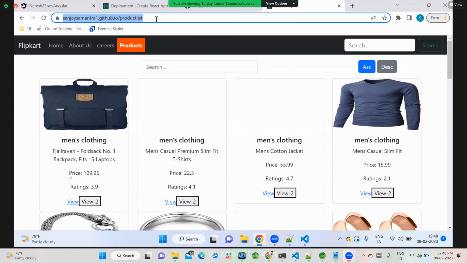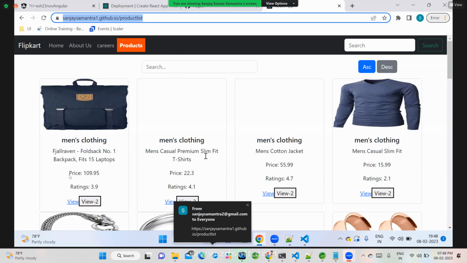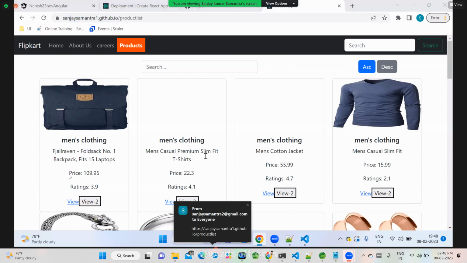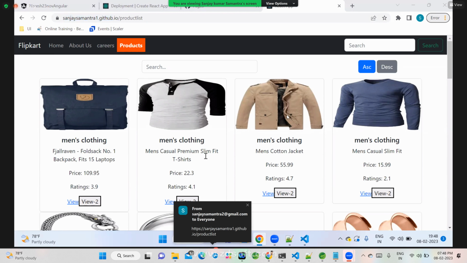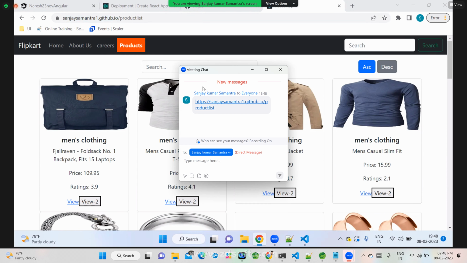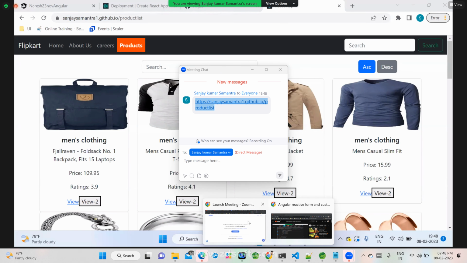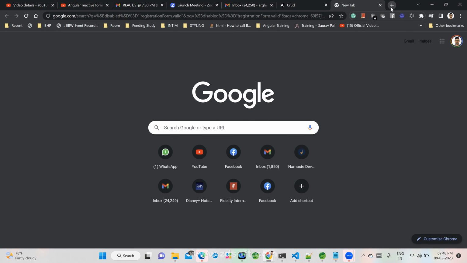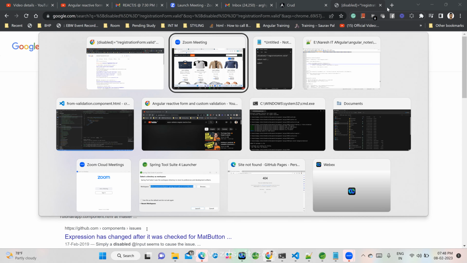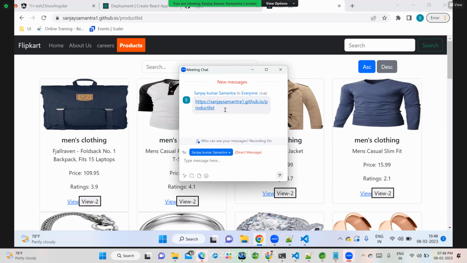If I share this URL with anyone in Zoom chat, I'll share it with you. Can you try this and tell me if it is live and anyone can access this? Can you try once? It's giving 404. No, sir, it's not working.